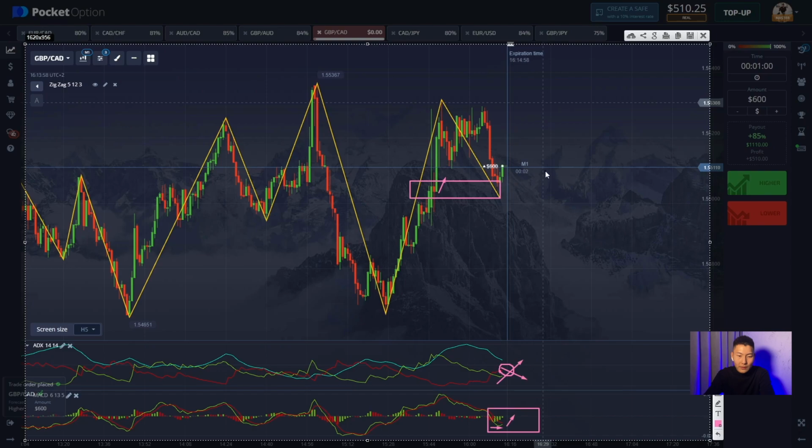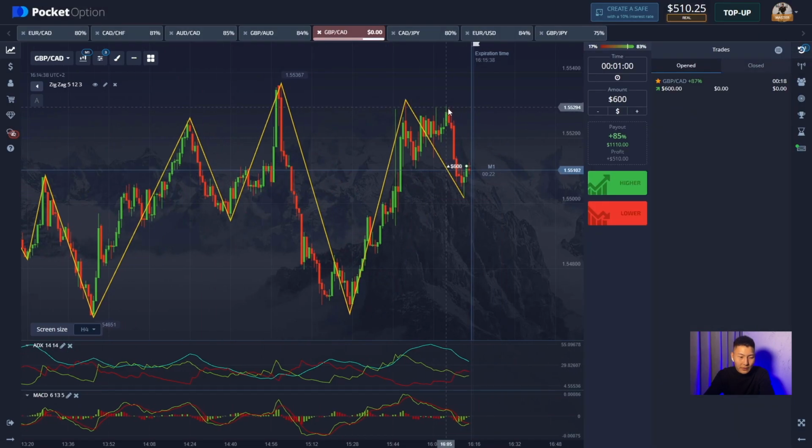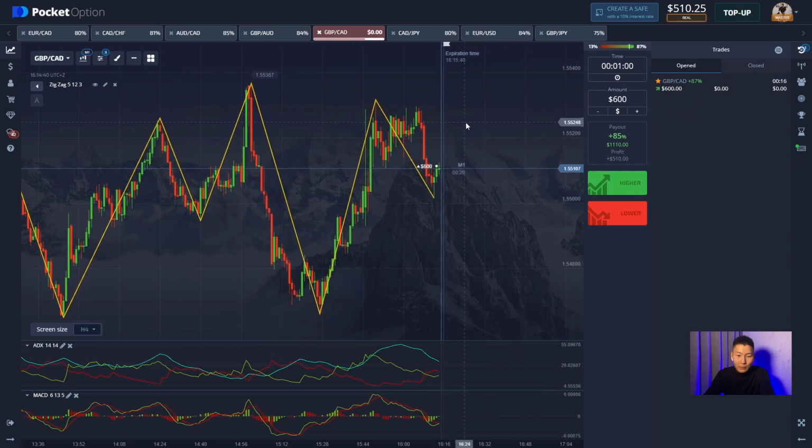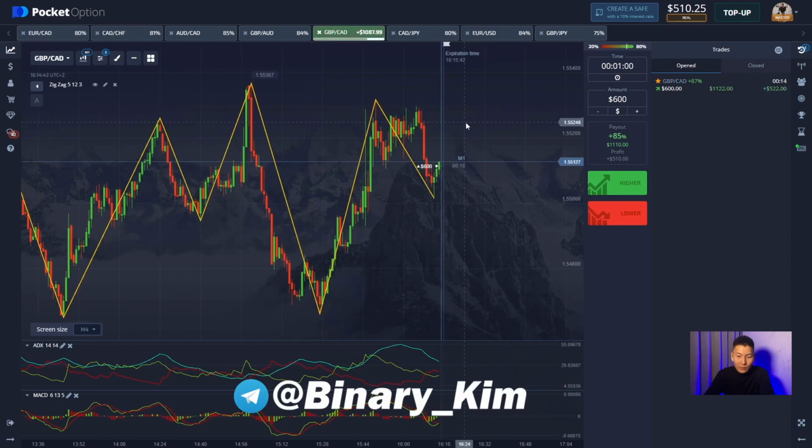Here we also see the touch of the support zone. We see this price rebound here, and it looks like the double bottom pattern. That's why we open the long position, especially after this massive correction here. So this is the best option. I wanna say one more time, we played ahead of the market. That's why we expect the break to happen at the end of our position.